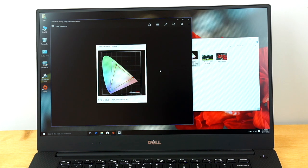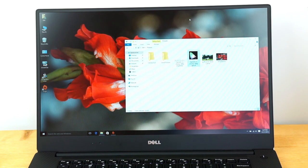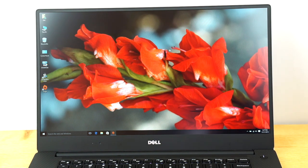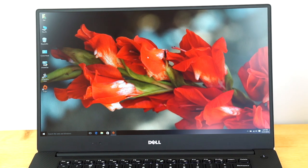In terms of color gamut, let's bring up our Spyder 4 Pro Color Luminance graph so you can see it for yourself. This is not a touchscreen so we can't pinch and zoom in on this. It shows 97% of sRGB, which is pretty close to full coverage, and 78% of Adobe RGB — typical for high-end laptop panels. It has a good contrast ratio of 1200:1, and black levels are pretty good at max brightness, measuring 0.34 for black levels. It's fairly calibratable, but from the factory the whites are a little too towards the blue — it makes it look brighter, and that's something that sells for a lot of people. This is the calibrated version.